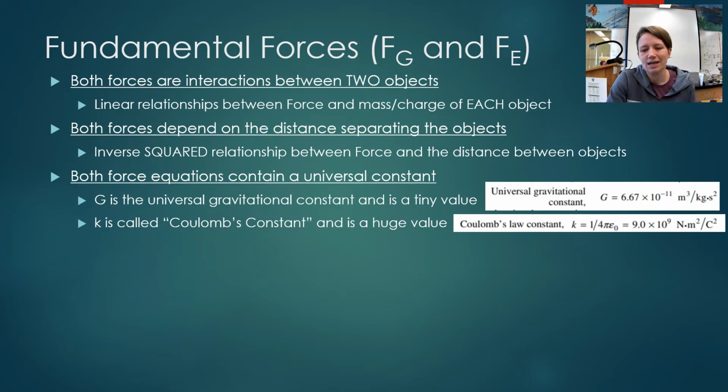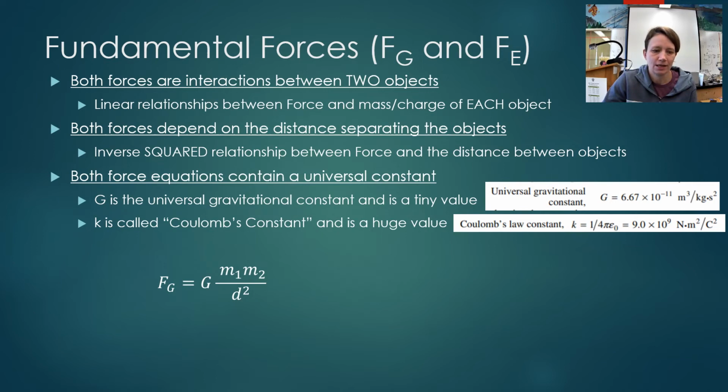Coulomb's constant, it turns out, is connected to another constant that was also established, and so sometimes in equations it's written as a k, and sometimes it's written this other way, 1/4 pi E naught. But either way, the value of that entire thing is 9 times 10 to the 9th. So I tend to think of K as a single constant. So here's the equation for Fg.